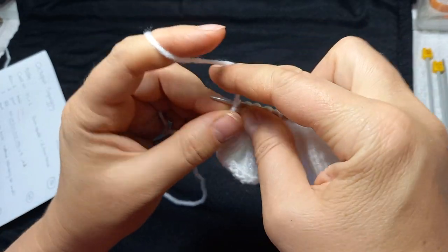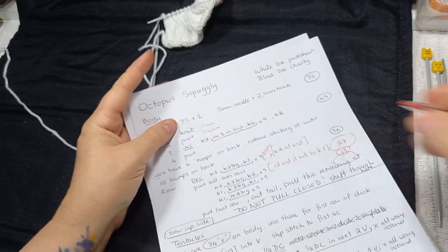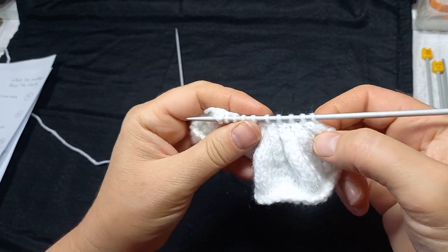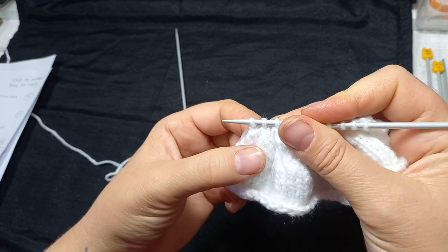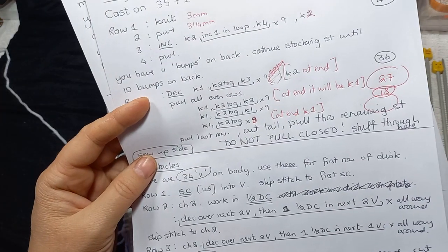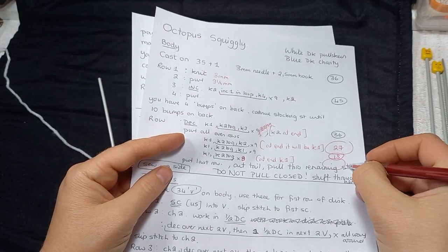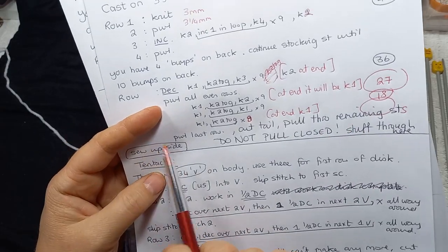Come to the end, and there's one lonely guy, knit him. 2, 4, 6, 8, 10. Okay, at end, knit one. Don't ask me how that worked out. Let's see how many decreases. 1, 2, 3, 4, 5, 6, 7, 8. So in that one, I decreased 8, and then I knitted 1. Decrease 8, you see? That's why I'm writing out this pattern carefully this time. There we go. Purl last row. Now cut a tail. Pull through remaining stitches. Do not pull closed, because we'll stuff through this hole, and then we sew up the side.